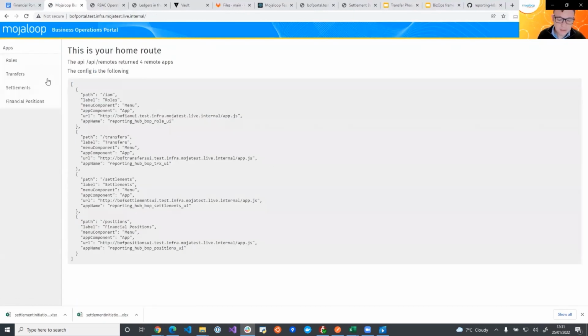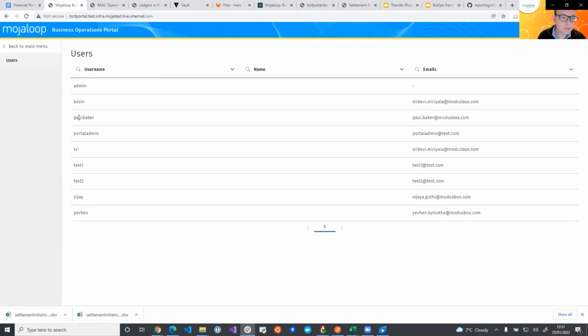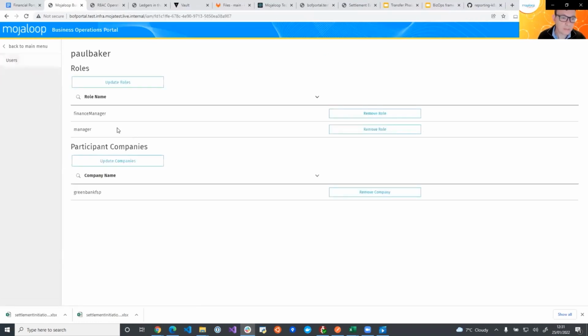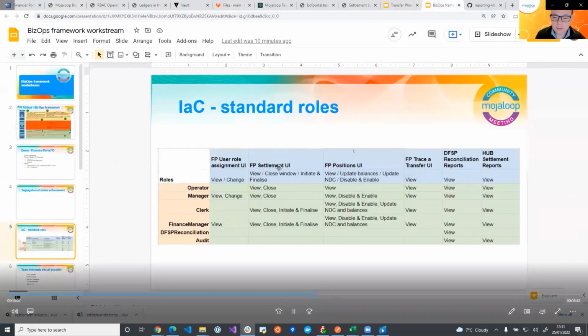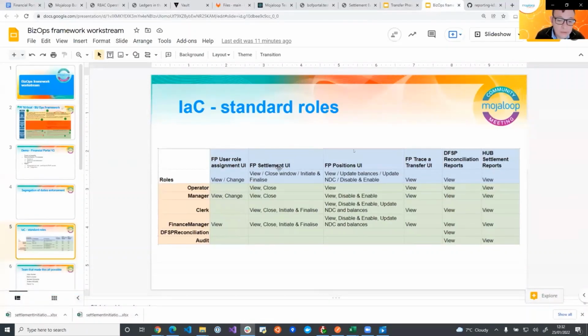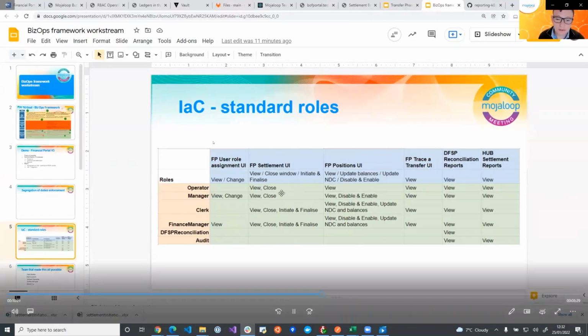Okay, great. Next, I'd like to show you the RBAC controls that are in place. Currently I'm logged in as Paul Baker, and I've been assigned 2 standard roles. We've built up a set of standard roles. These roles can be adjusted according to your needs, but by default we've provided a view that lets you start initially without worrying too much about the details, and then you can leave what's here and fine-tune it to your business processes as makes sense.